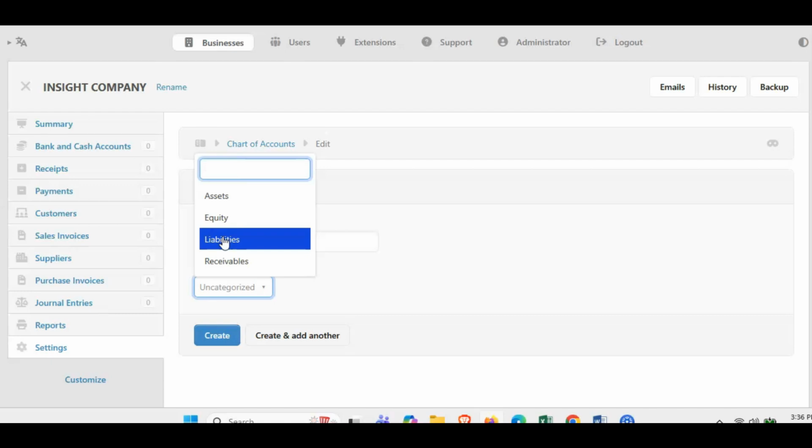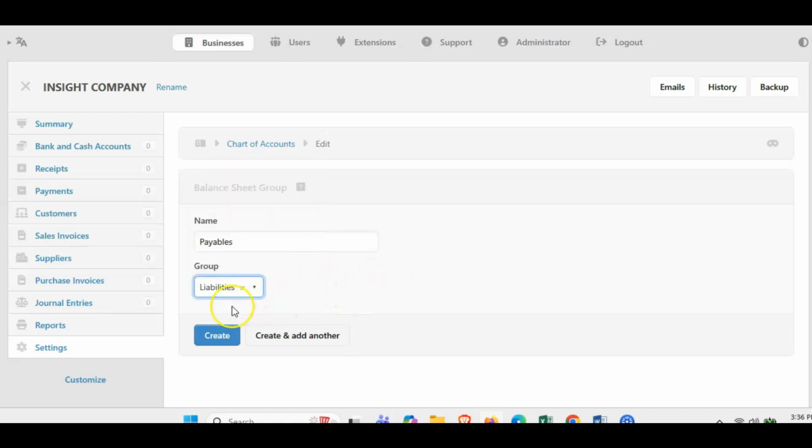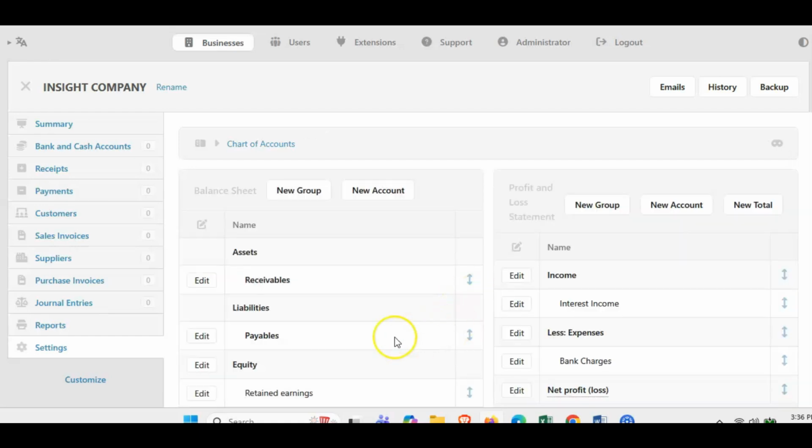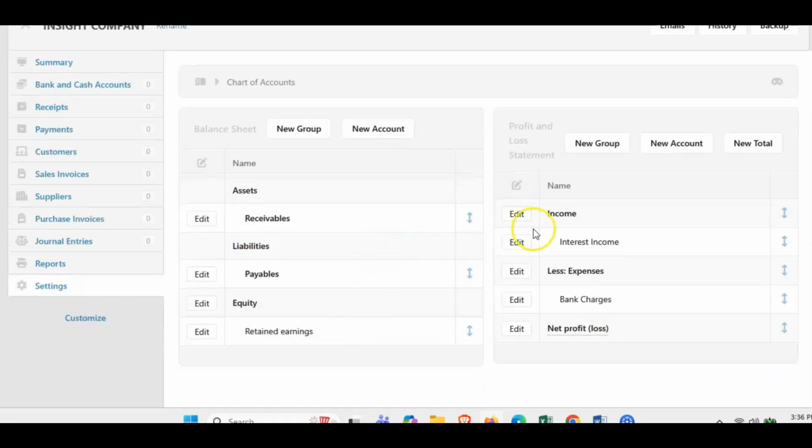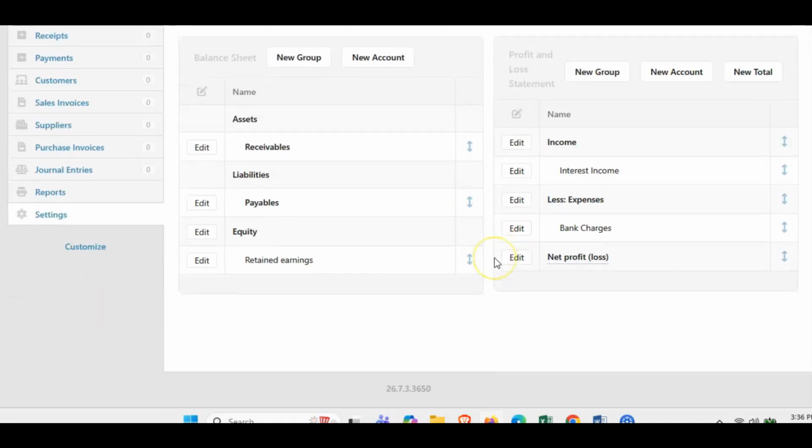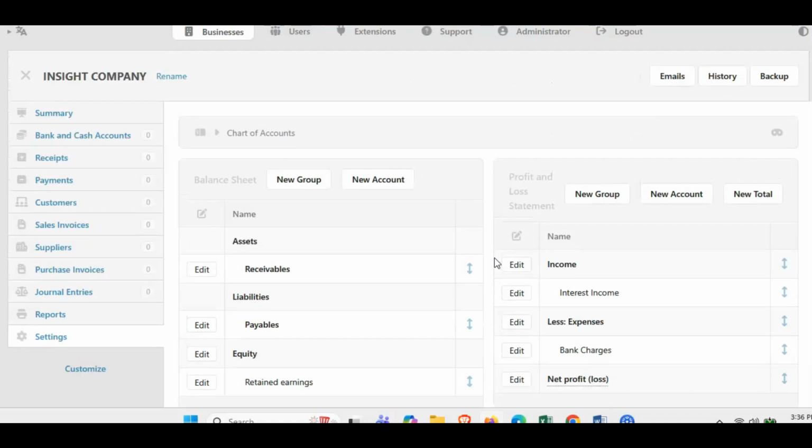The reason why I make this one as simple as it is, is to make it easy for you to understand. Now after creating it like this, if you want to look at the effect on the summary, when you click summary like this, you will see under your summary the interest income, you will see bank charges, you will see receivables, you will see payables.